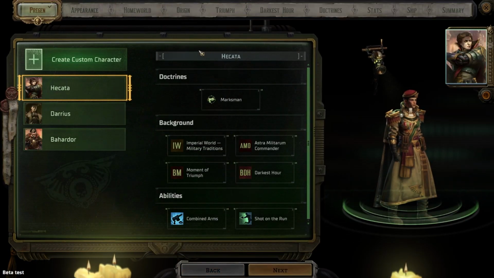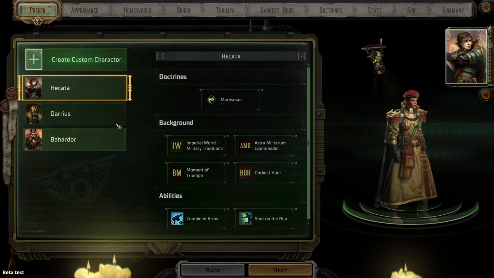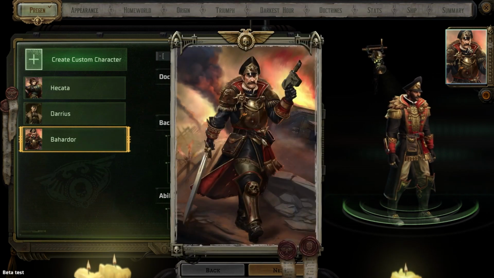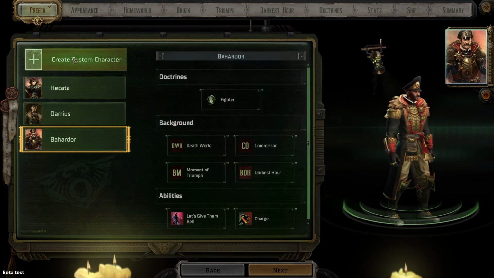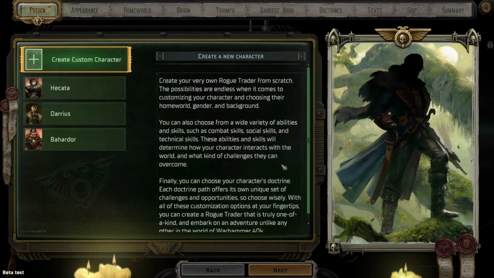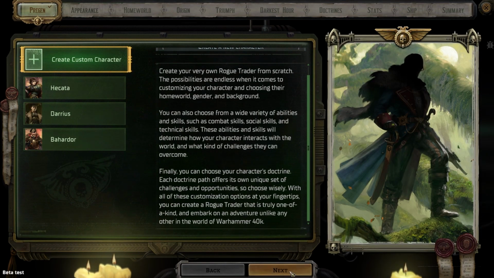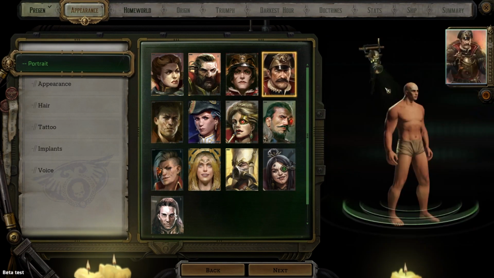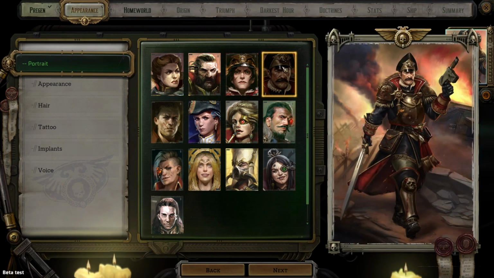Good. We have over here some custom pre-made characters: Hekata, Darius, and Barhardor. I love the stash. I'm probably going to go for the same kind of look, and we are going to create this test run in the beta as a Commissar. That's what we're going to do. Let's choose a portrait. Let's pick this wonderful mustache. Oh my goodness gracious, look at that beauty.